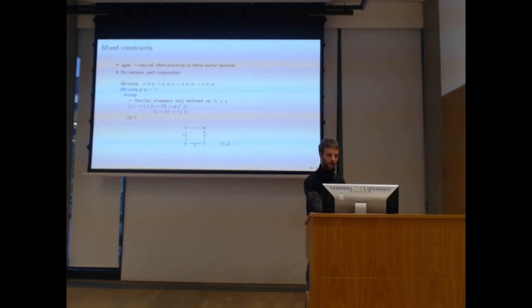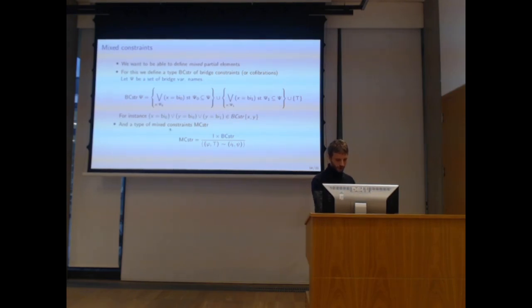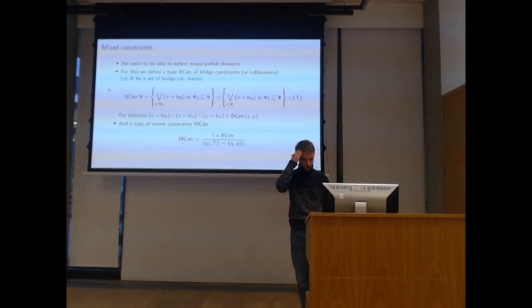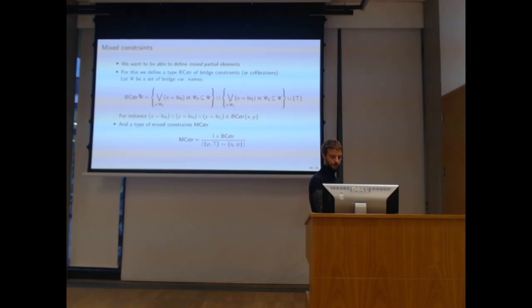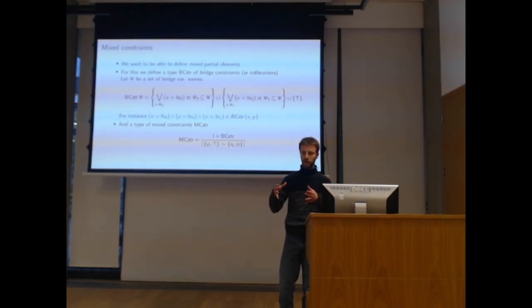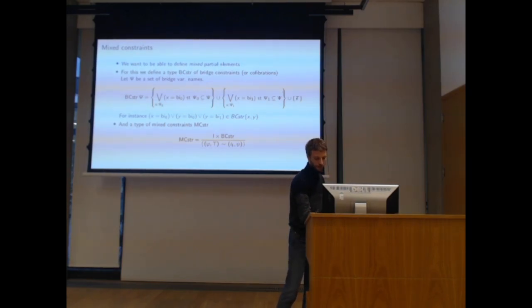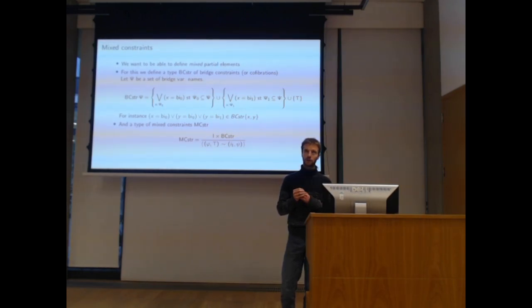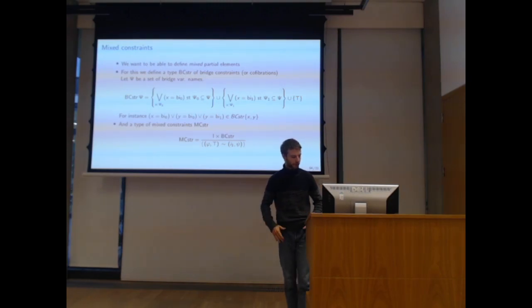And I want to do something similar, but where instead of having path variables there, you could have bridge variables as well. And this is important, for instance, for HComp in a bridge. So what are bridge constraints this time? If you have a set of bridge variable names psi, a bridge constraint is going to consist of such a clause. And here's an example. You could say x equals bi0 or y is 0 or y is 1. And the idea is that you are going to be able to take unions of hyperplanes or the entire cube as well. And this is different from cubical because in cubical we have connections. So this means that we can take, for instance, a line plus a point there, and it's okay. But here we only have unions of hyperplanes.